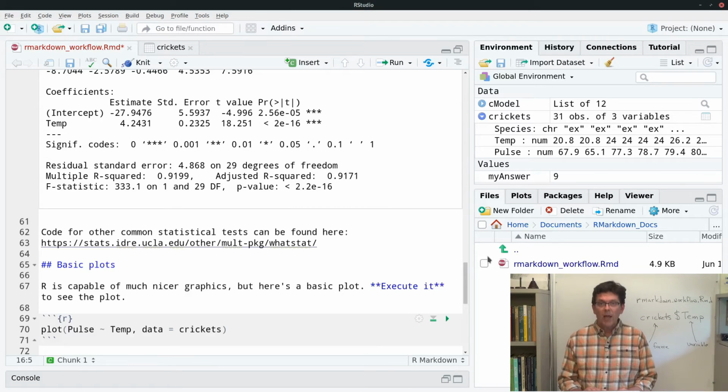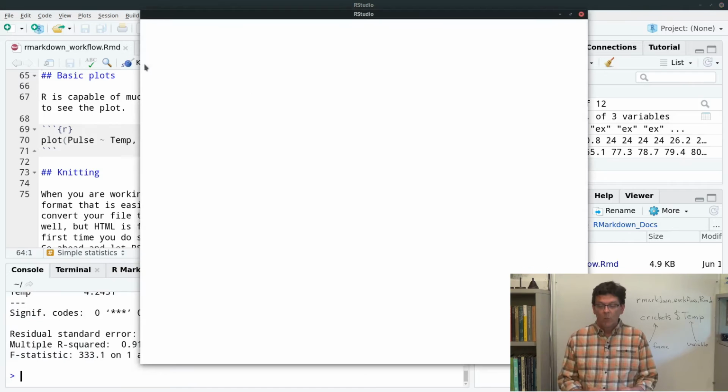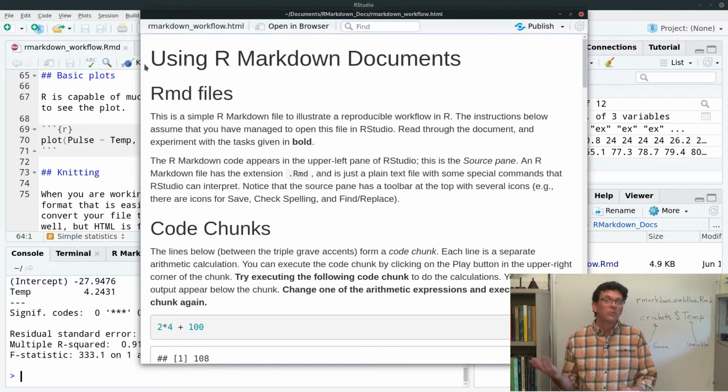One last thing I want to show you is how to convert this document to something that's a little more user-friendly. Up here at the top, notice you can save your file, just like you can in any old program. But there's this other curious button called knit. So if you click on knit, what happens? What you'll notice is it might ask you to install some things at some point. And if RStudio ever asks you to install something, you can trust it and just tell it to go ahead and install. It's just installing extra packages so it can do things.